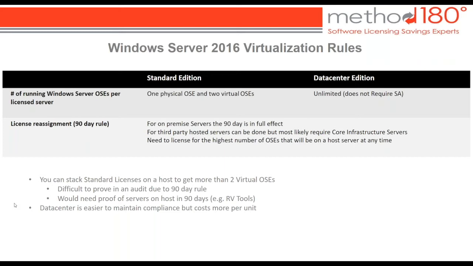Now, what we see in practice is if you've got a buffer of somewhere between 10 and 20% of standard licenses, depending on how often your VMs move, you can stack without an issue. You'd be able to prove it. Now, Microsoft doesn't like that in an audit. It is some work to prove it to them, but there are ways using RVTools to see how often VMs are moving, and you can actually prove it. So it's not that it's preventative. It just means that there's a little bit more work to monitor to make sure you stay within compliance.